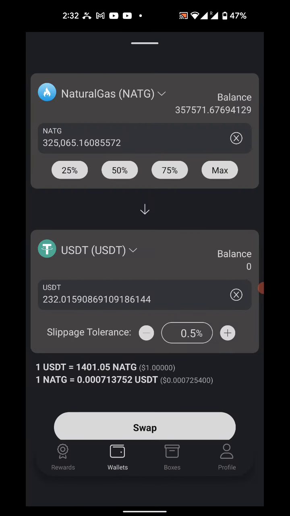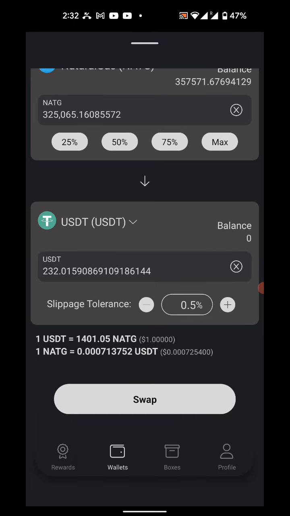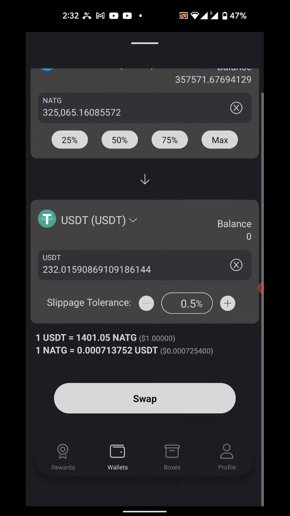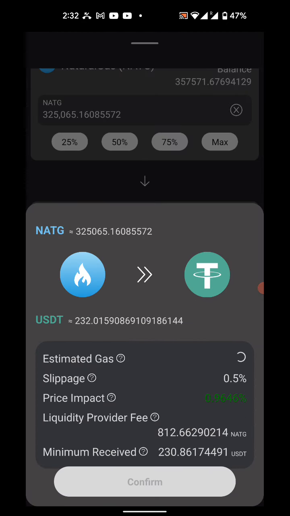So another thing you want to check before you hit swap is make sure that you are agreeing with the exchange rate. So in this case, one NATG token is worth 0.0007 cents, vice versa. I'm okay with that exchange rate, so we're going to go ahead and swap that, and you'll see that my minimum receive is going to be $230 plus gas. Now, the other thing you want to keep in mind, guys, is you need a little bit of BNB in here for gas. So normally I just send like $1, maybe $2 over to do transactions. You don't really need more than that unless you're going to be using this wallet hardcore.